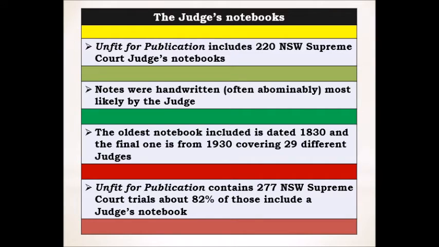We've now come to the judges' notebooks. The notebook is one of the 6 possible components included with a trial. It was referred to in an earlier slide, where I listed the 6 different components which can be included in a trial. It's a written observation during the trial. And again, being a rather complex slide, I suggest you pause the video and have a look at it in greater detail.